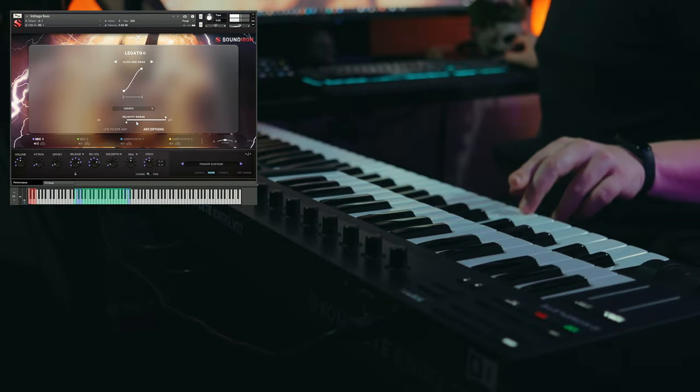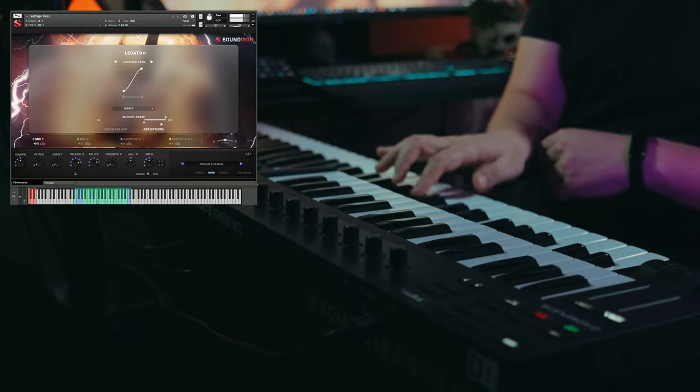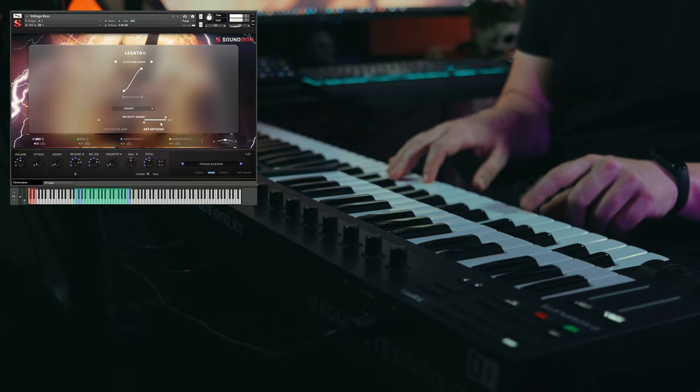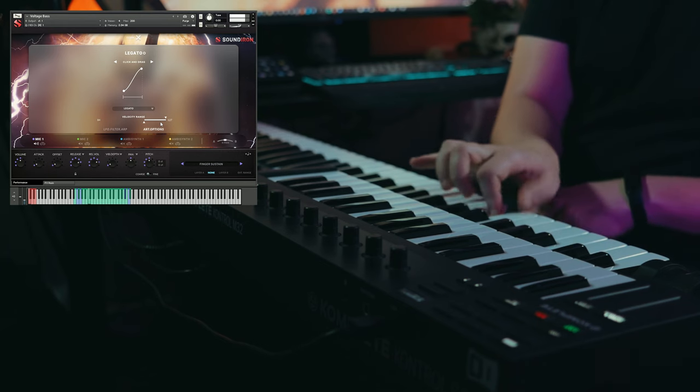So I'm going to go ahead and adjust this a little bit. Maybe if you don't want it to be as soft and you want to keep a little bit more between a medium to a hard sort of velocity range. So if let's say you want it around there, you can do that. And you can also do the reverse. So if you don't want that really hard aggressive attack, you can dial that back. So I'm playing it full velocity and it just sounds pretty soft.